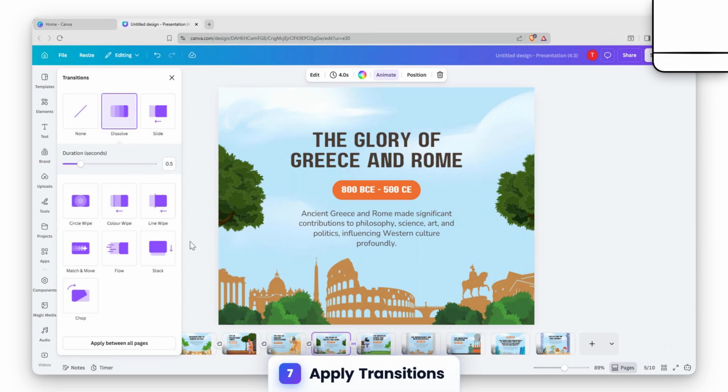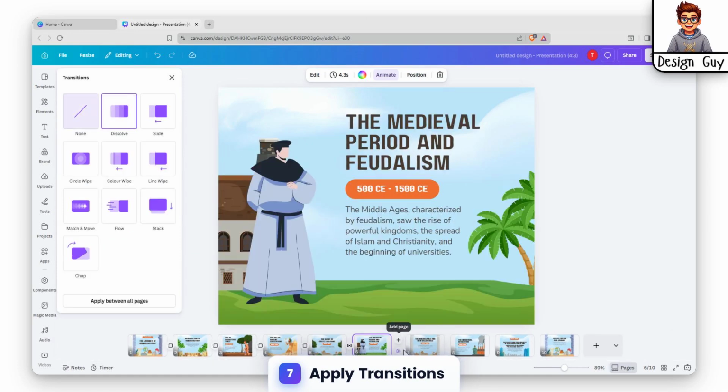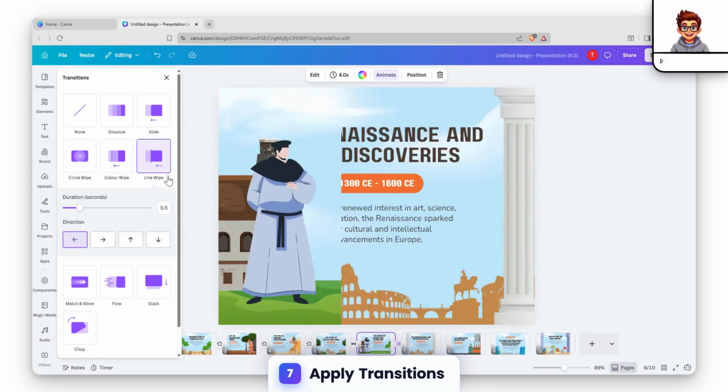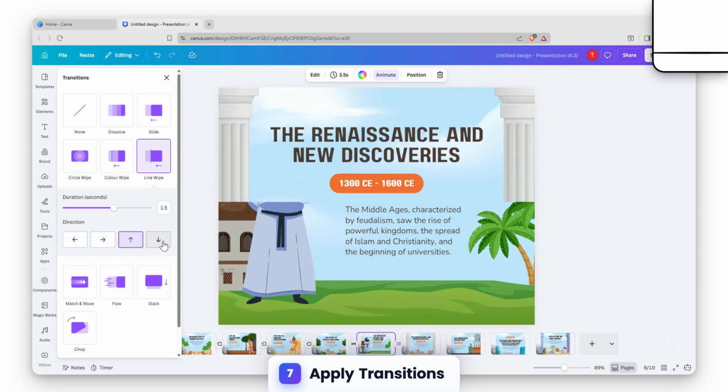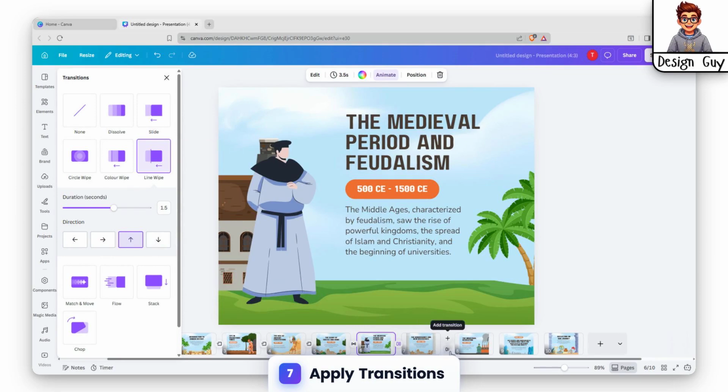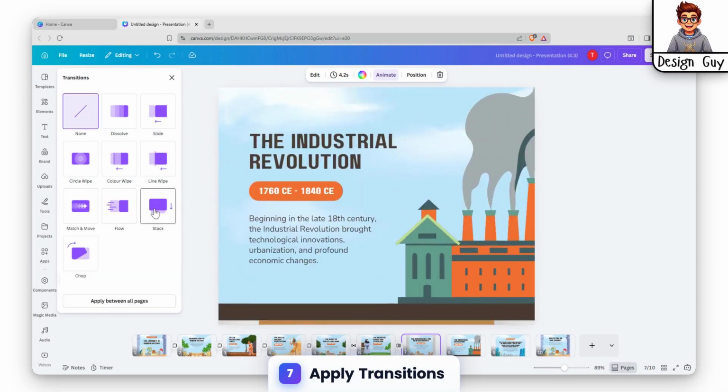To apply the same setting to all slides, click Apply to all pages. This quickly ensures every slide matches if you're in a hurry. If you want different settings or positions for each slide, adjust each one individually instead of using the Apply to all option. Simply select a slide, make your desired changes, then move to the next slide and repeat the process. Use Apply to all pages for consistency, or customize slides one by one for variation.